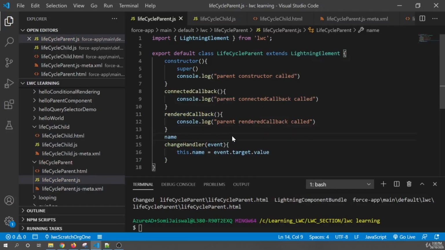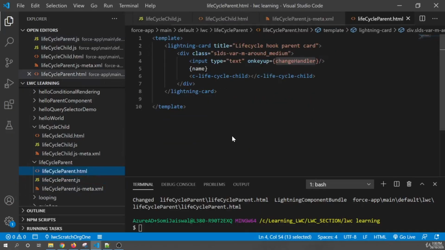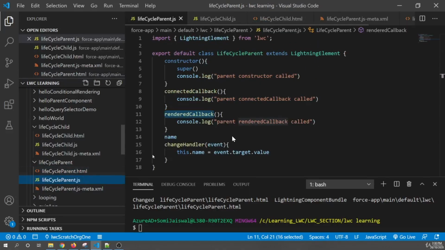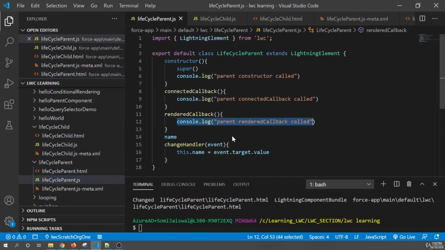As I said, this render callback will run again and again whenever something changes or something renders in the HTML. And if you have added something inside it, that will also get called again and again. Suppose you have added a function inside and you are changing something in the input field, that function also gets called automatically 10-20 times, based on the number of times the HTML is changing. So let's see: if I type something in the input field, it updates the name, and as soon as the name updates, it will print to the console that number of times.